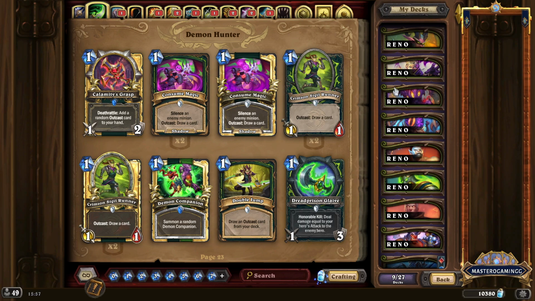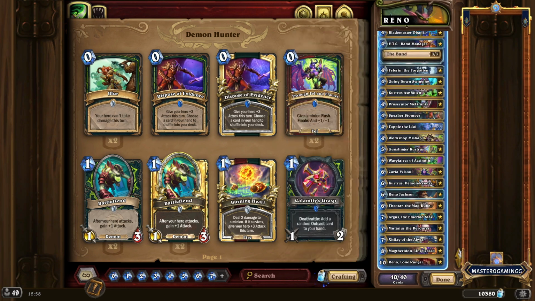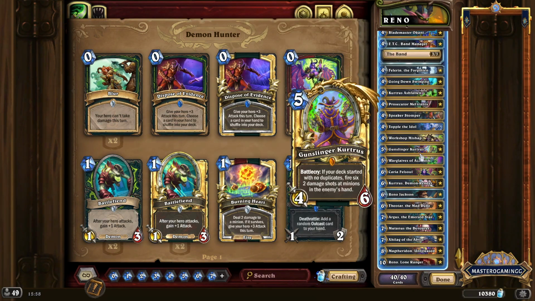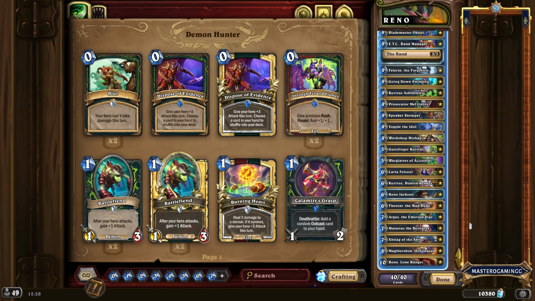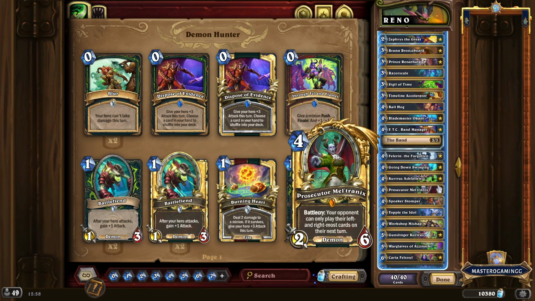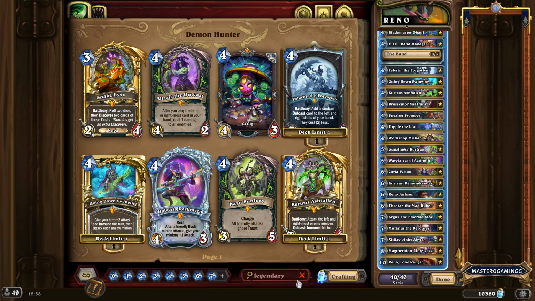Okay, and in this video we're going to be playing some Reno Demon Hunter, and the reason I chose this deck in particular, first of all, I mean, look at this. Look at how many legendaries this has. It's giving me some LPG feels. Actually, almost every Reno deck is like this, but this one is a little bit to the next level. It actually had a lot more, but I gotta put in some counters. I gotta fit in the meta.